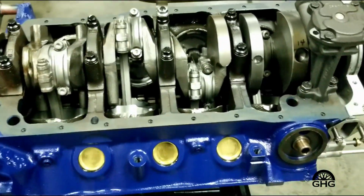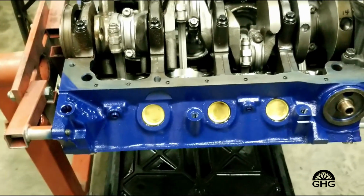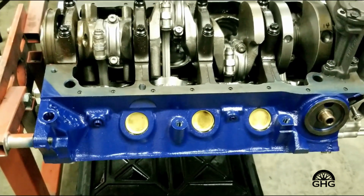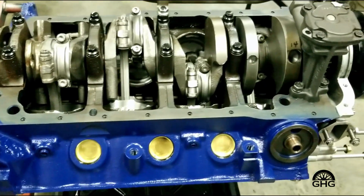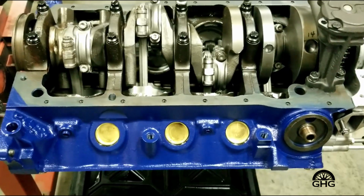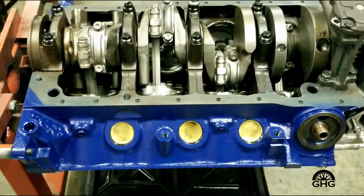Anyway, this Krebs Engineering 347 short block is a nice piece. It looks great. Everything's ARP. So let's hope it does the job and makes this little 82 run good.